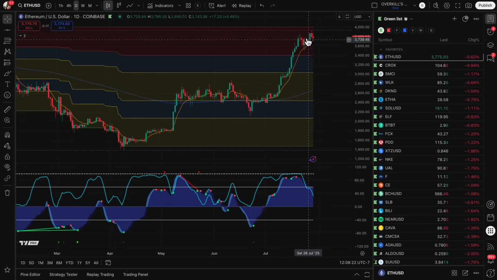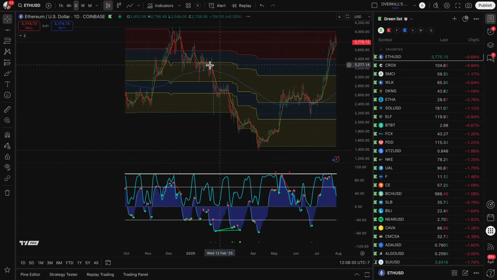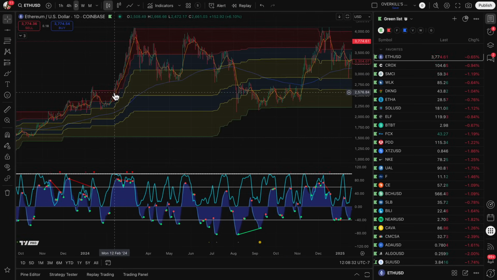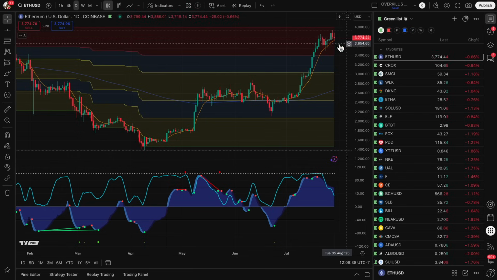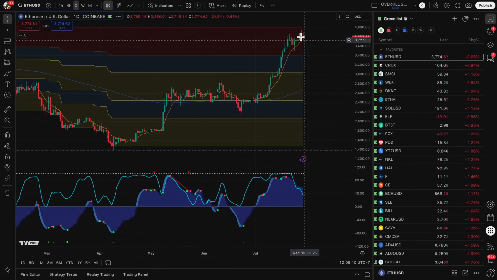So the fact that it's up here in the red zone, I'd be trimming some. Personally, I always sell at least half if it's giving me a red dot in the red zone. That way, if it breaks out of the red zone and keeps going, I have that other half in there that I could let ride back up. But typically, I want to be taking some profits up here and not getting caught with my pants down in case we do sell back off to 2,800. I don't think it's a bad place to take some off of Ethereum here.